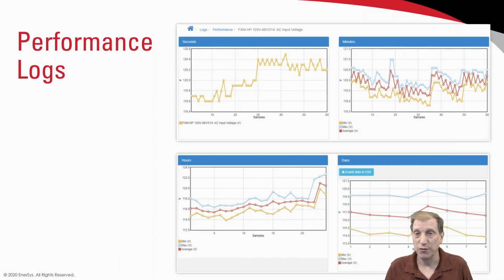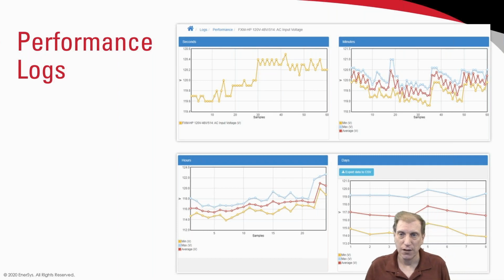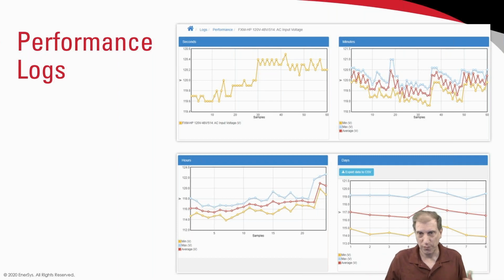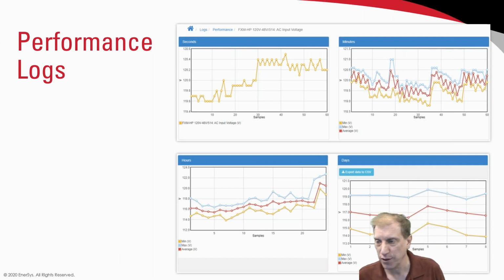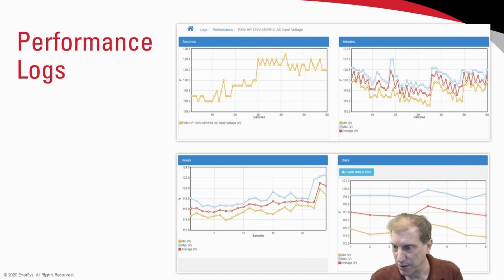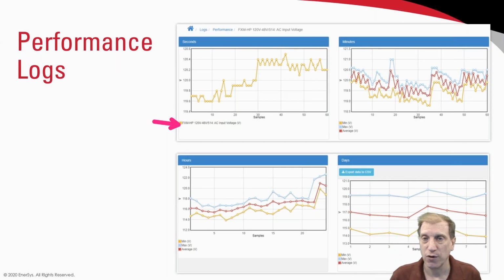We're going to sample every 2 seconds. So not like a real power analyzer, which is going to monitor in the milliseconds, so very fast. Remember, this is a UPS. Its job is not to monitor your power, but this is an added benefit, that we will take samples every 2 seconds. So for example, on this screen that I'm showing here, we're looking at the AC input voltage of the UPS, and you can see it's capturing every 2 seconds. And if this was a live display, I could hover over it with my mouse and it would actually show me the value.